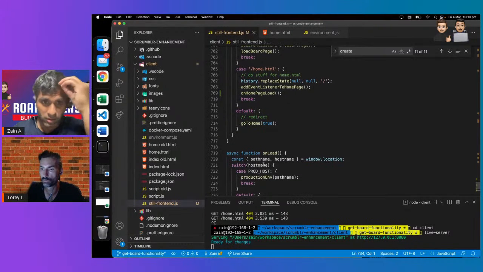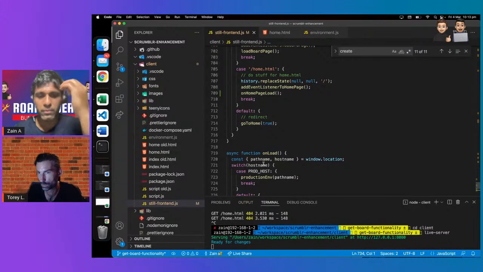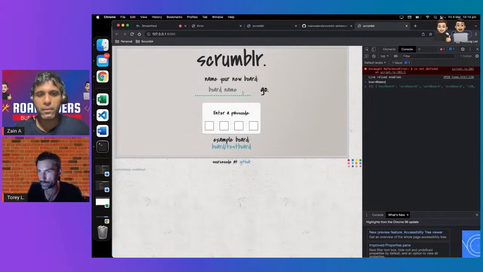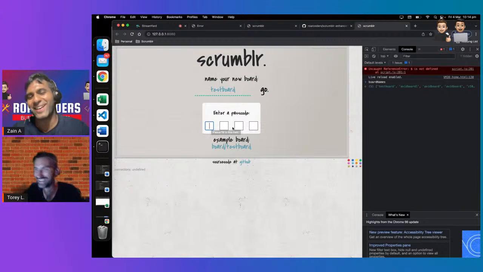So right now, before you move on to that, if you type in test board all lowercase, do you get the pop up still? Hopefully that's not broken. It shouldn't be. Excellent. Oh, I forgot about that. I was hoping this would stop me. Well, actually, it won't stop you.